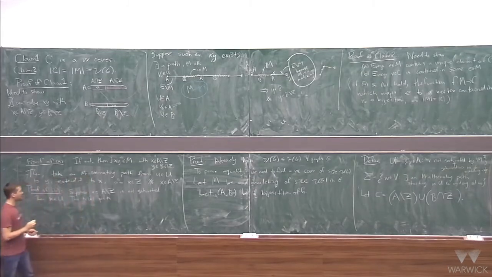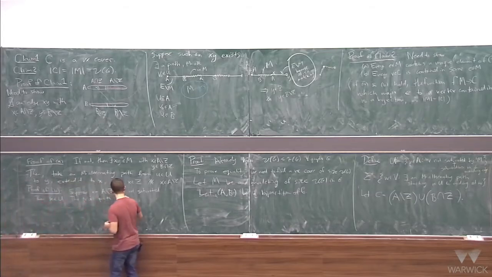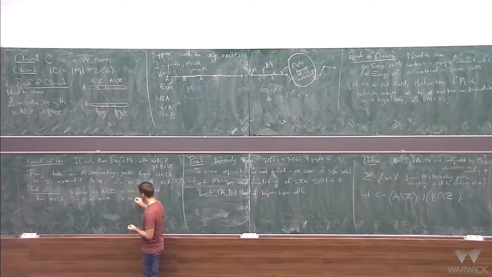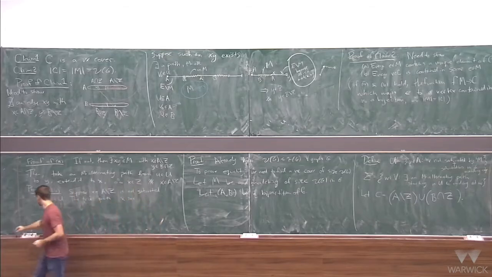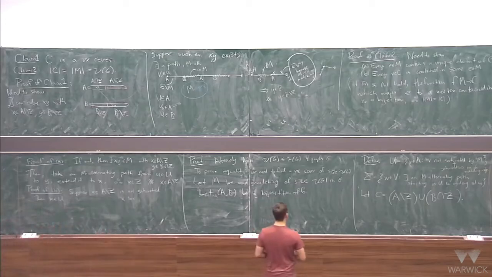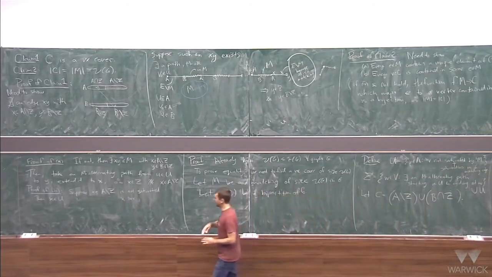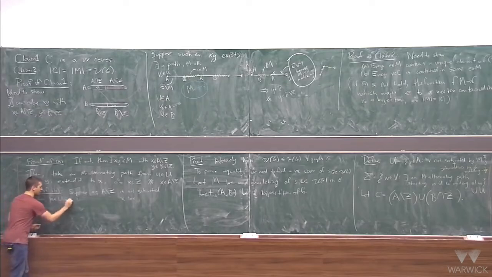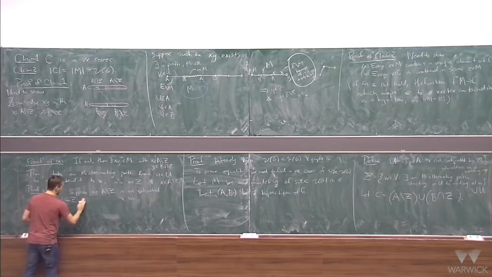I perhaps should have done things a bit more carefully, because technically the trivial path from X to X is not alternating, because alternating paths should have length longer than zero. So, going back to the definition of Z, apologies for this. I want to take Z to be this thing, union the set U. So the elements of U are also in Z. Sorry to make you go back in your notes to add that. Given this small modification, now we get a contradiction, because U is now contained in Z. But that's a contradiction because we said that X is in A minus Z.